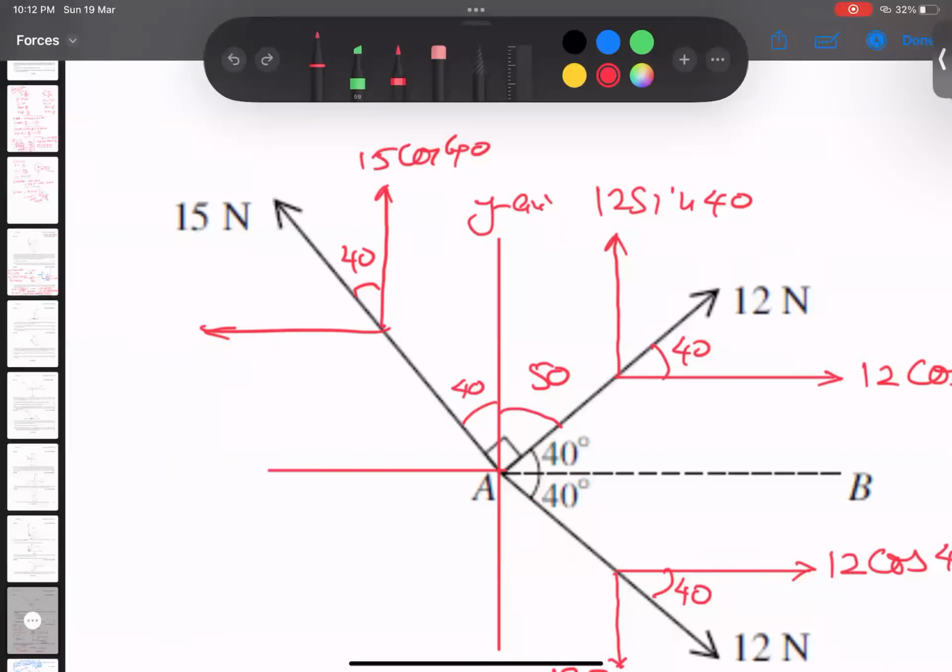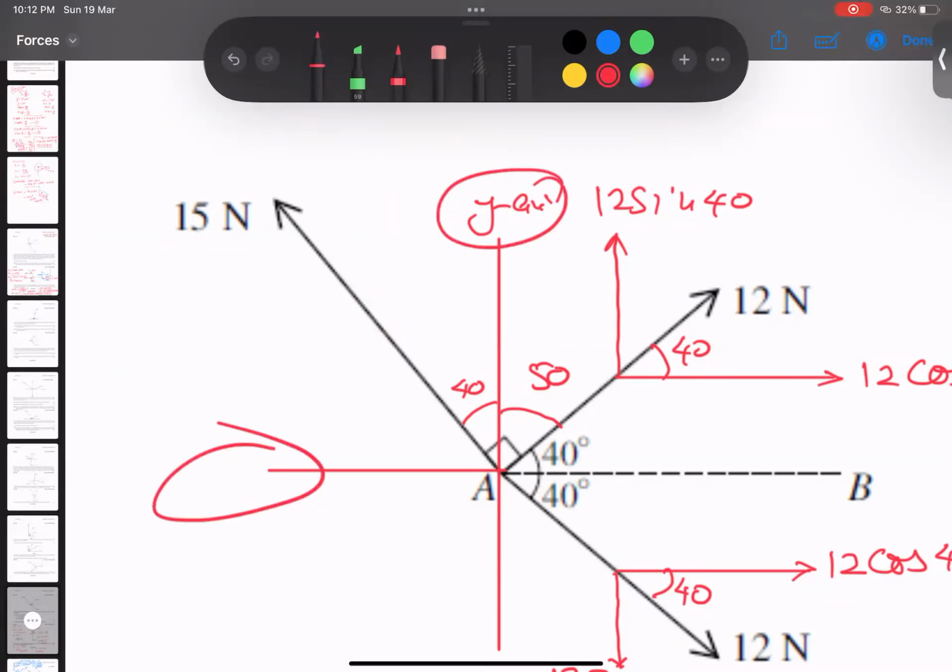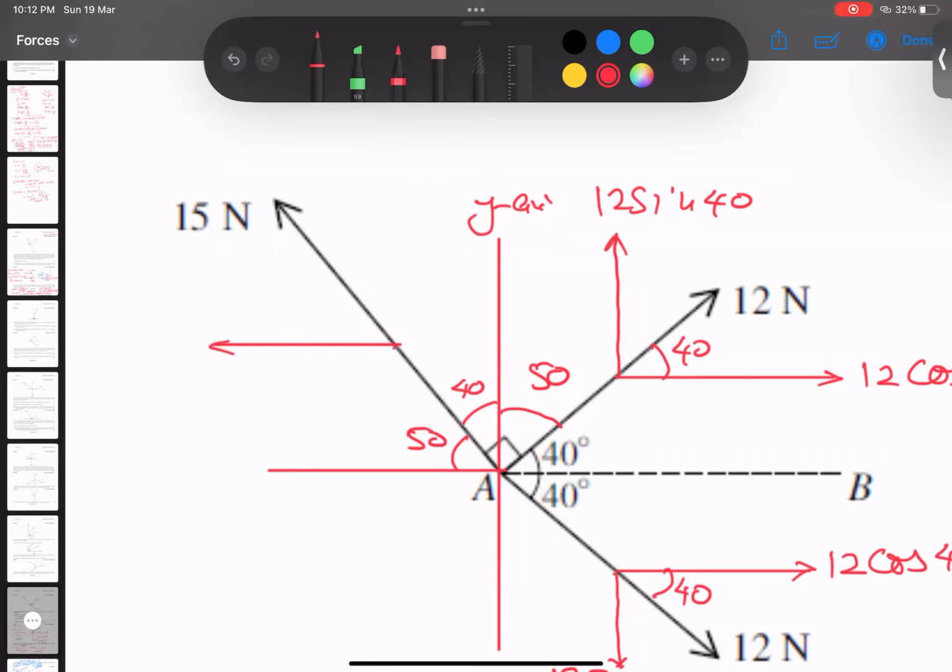Second option, what I'm going to do is the other way. The other option is what, my students? I will not take 40. Again, you know, this is the y-axis, and this is the x-axis. The angle from here to here is 90 degrees. Out of 90, subtract 40, so this becomes 50. So if I use 50 or if I use 40, no problem at all. I repeat, this 50 comes here, one option, or this 40 comes here, second option. So the answer will not be affected.